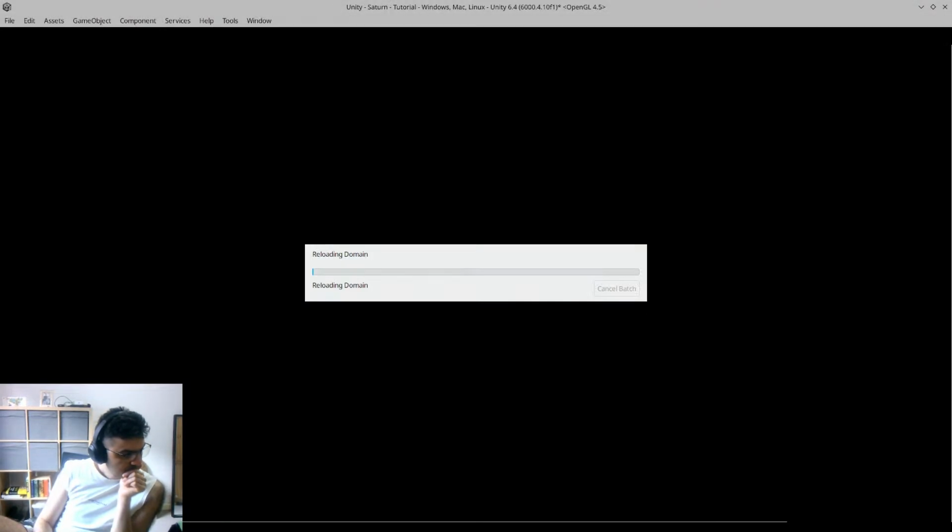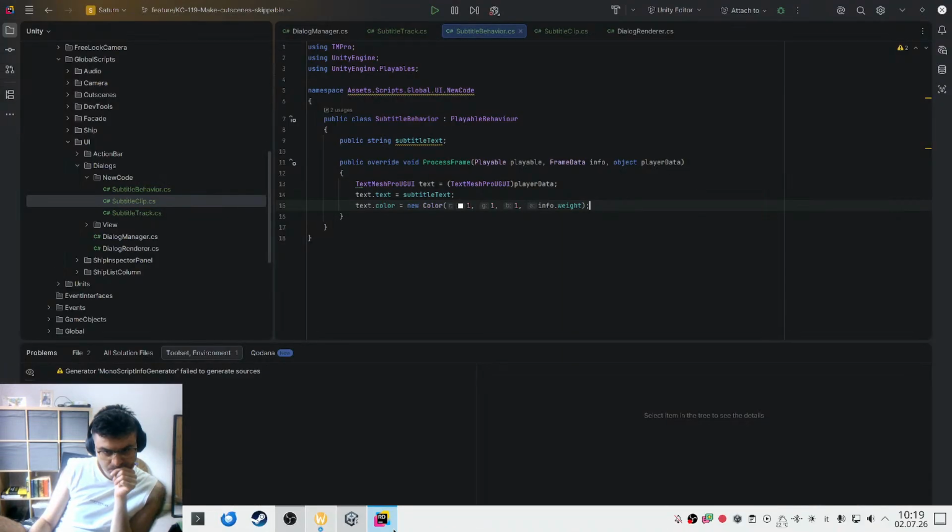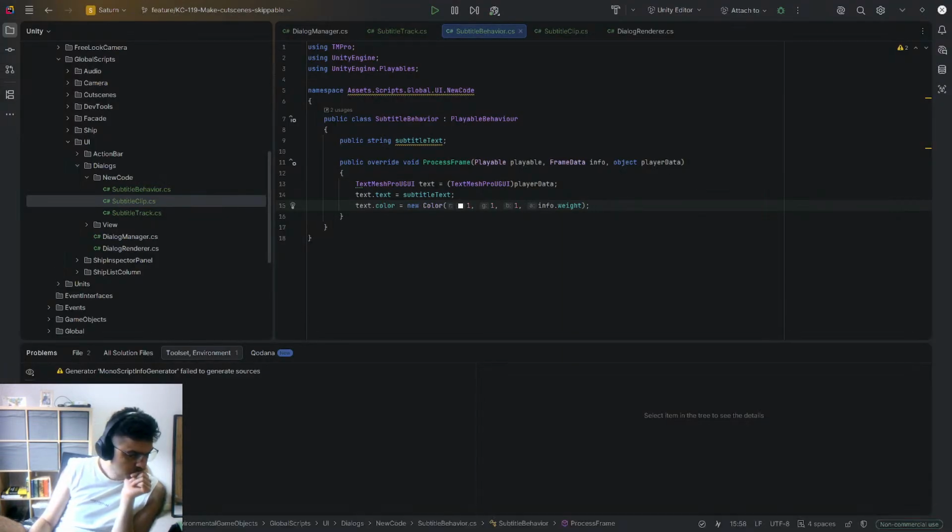And we then simply set the text to the subtitle text on this behavior and set the alpha color to be the weight of the clip.